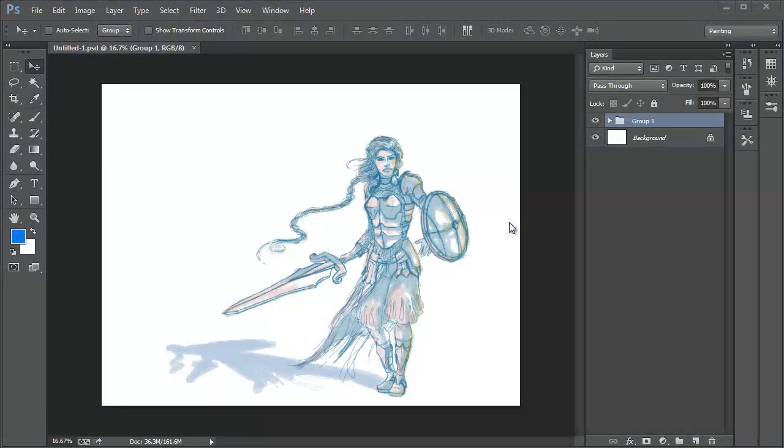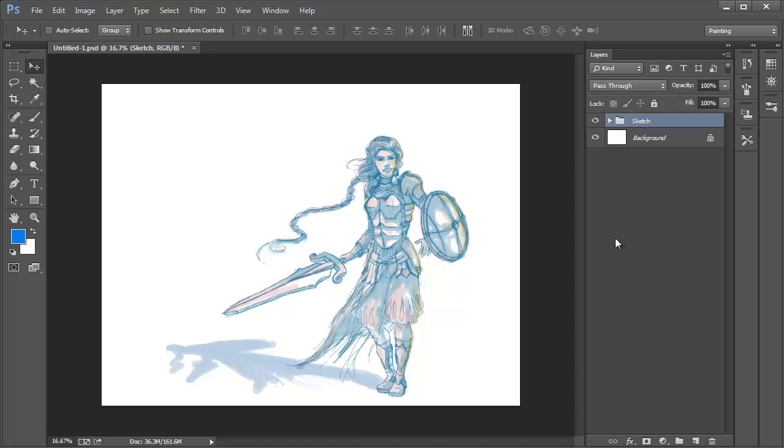Right now, though, you'll notice that all the separate layers are piled together into a folder. This is so our layer panel isn't cluttered. We are going to title the folder Sketch. To do this, simply double-click on the folder icon and you'll see that the text space beside it will become editable. Delete the text, group 1, and replace it with the word Sketch. Simply hit Enter on your keyboard once you're happy with your title.